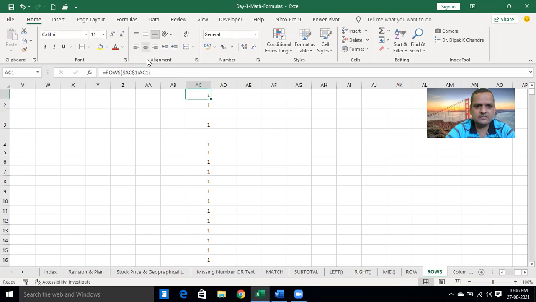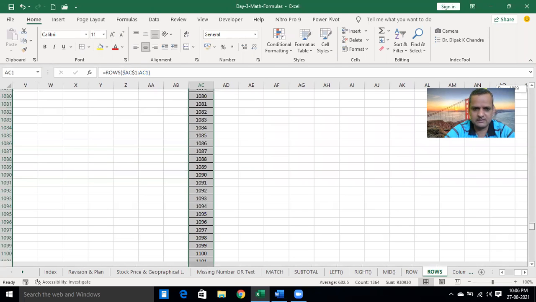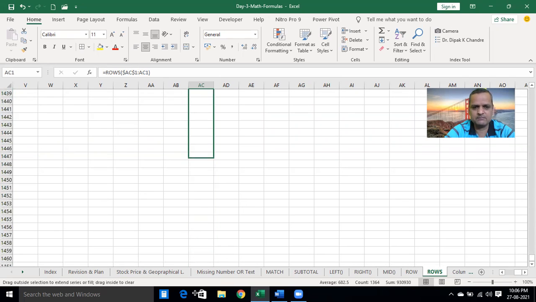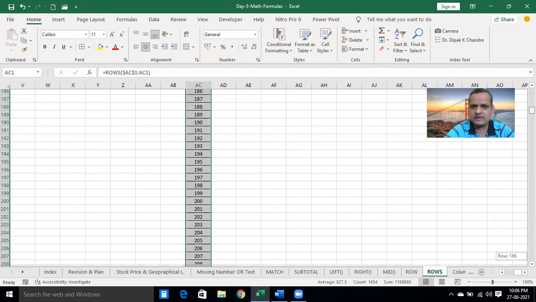Then click this dot sign and double click. So this number will be inserted till whatever your selection. If we go down again, the serial number will be inserted. Is it clear?